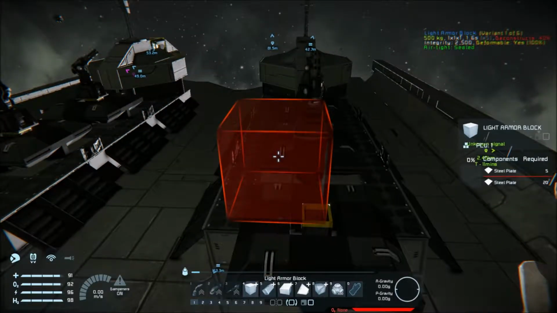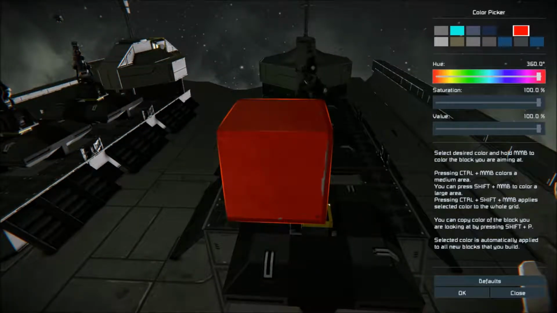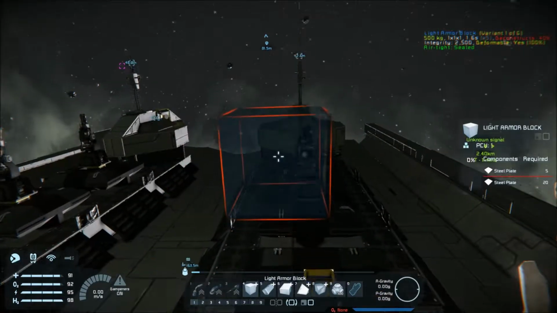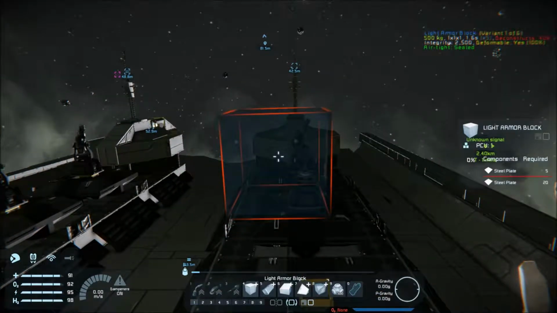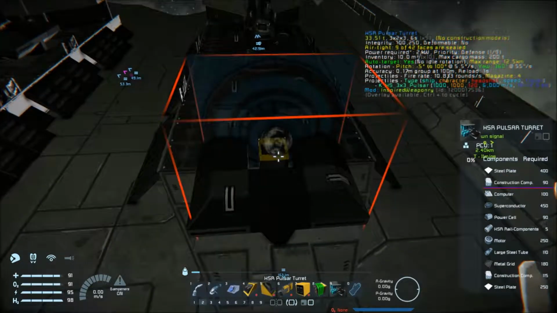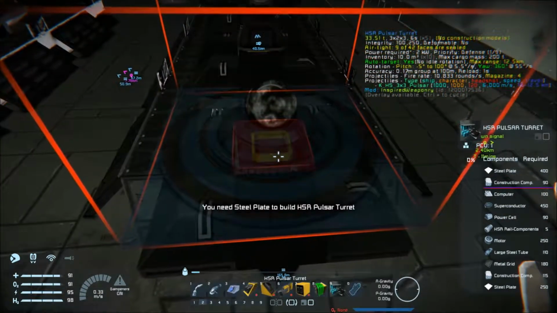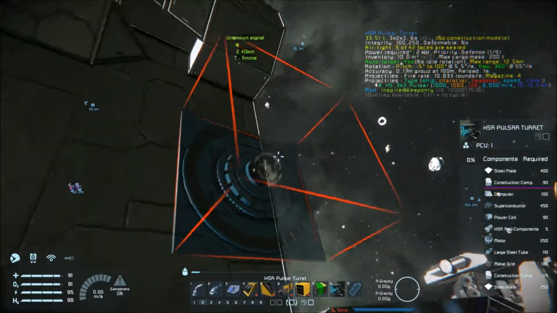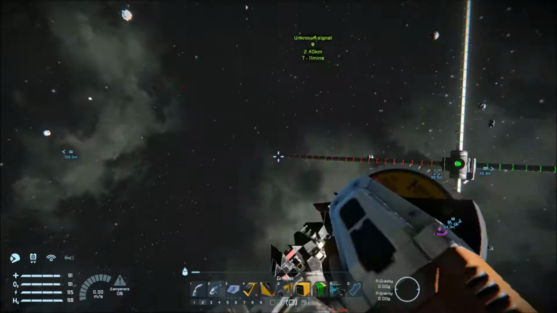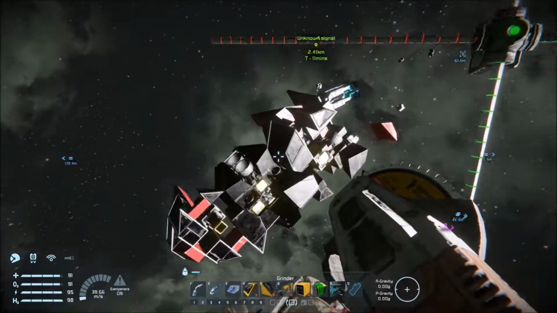Let's go back to paint. Yeah. Don't want it to be... Oh, let's go with that blue. Okay. Number 9. Put it there. You need steel plates. Of course we do. Look at all these steel plates. I think I'll take some of these.